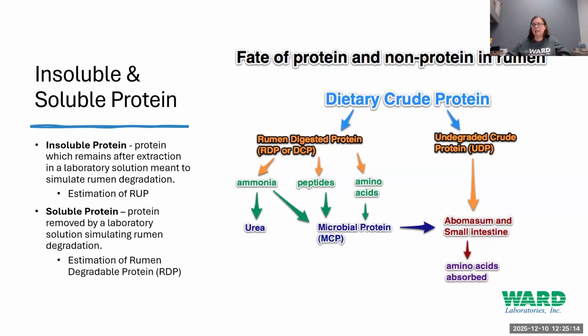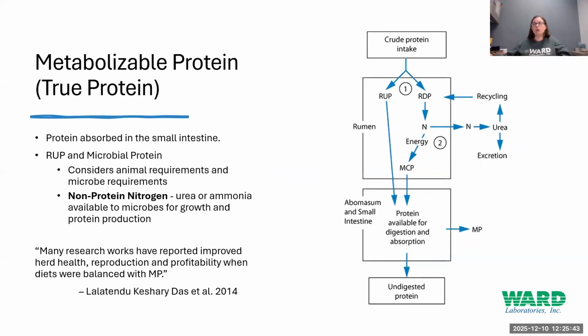And then insoluble and soluble protein. So this is a system where a laboratory extract is used to simulate rumen digestion. And this actually is not currently on our reports, but it is something you could request if you were really getting into it. But this is what you would need to estimate the rumen degradable protein and rumen undegraded protein in order to balance off of the metabolizable or true protein system. And so basically with this system, it's saying what amount of that protein is passing through the rumen coming directly from the feed, and what amount is getting degraded and used by rumen microbes. And then when we feed ruminants, we can feed non-protein nitrogen, and how are they utilizing that? So that's kind of what this system can do.